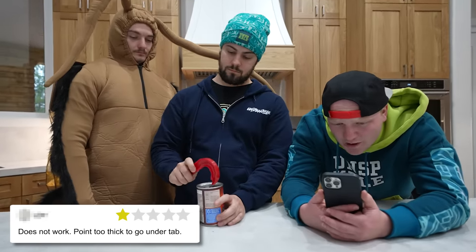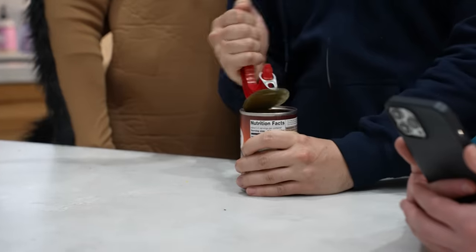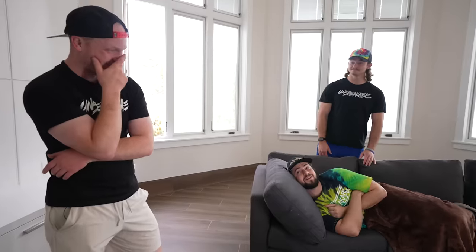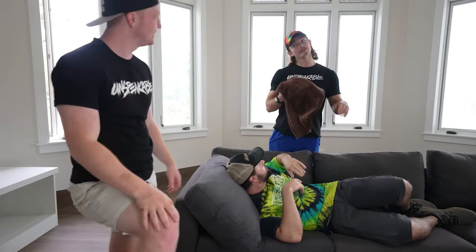Does not work. Point too thick to go under tab. That worked pretty good. 5 stars. This blanket would be appropriate for a newborn baby, not a full-size adult. They're not wrong. You know, if I was sleeping over at a friend's house and I found this laying around, it would be perfect. Bro, it's so tiny. I think I'd rather use a towel, but it is soft. I mean, give it a rub. It is pretty soft.